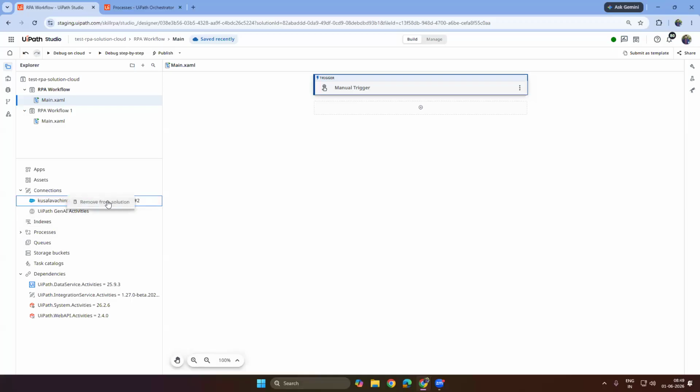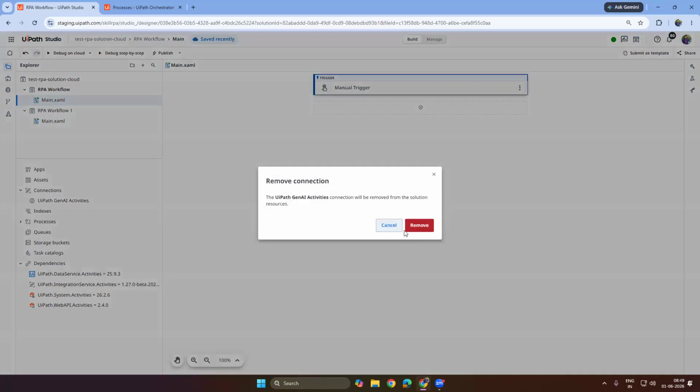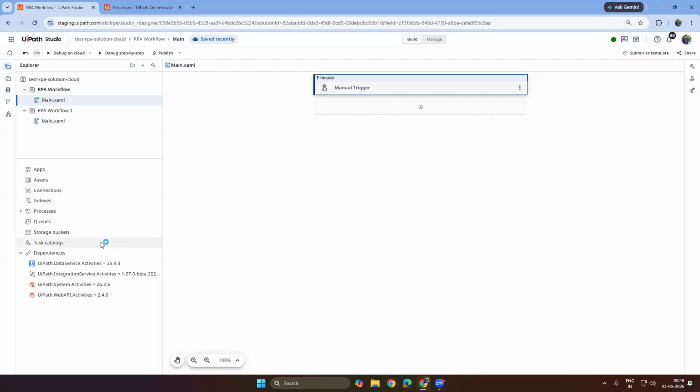So how do we remove it? We just need to right click and remove from the solution. In case we are not using any of the resources, it is always advisable to remove them, or else when we publish this, these will become part of your project dependencies under the processes which are getting created. So that's the only challenge which you are going to face. And we will see how these are getting reflected and how we will be configuring them when it comes to the integration services or any of the dependencies. We are going to look in detail at the dependencies and how we will configure them when we are going for the deployments.